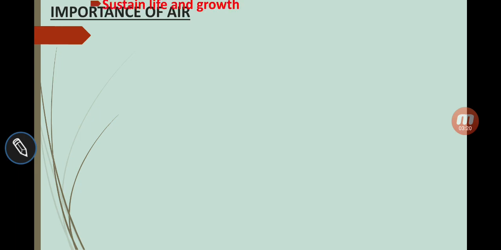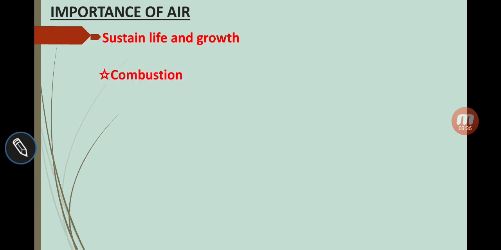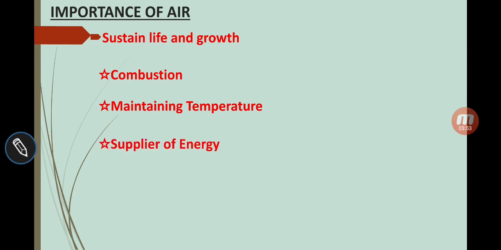Importance of air. Sustain life and growth. Yes, my dear students, without air, meaning which gas, oxygen, life and growth is not possible. Combustion. Yes, burning of any firewood is not possible without oxygen. Maintaining temperature. Yes, my dear students, air also plays a very important role in maintaining the temperature of the atmosphere. Supplier of oxygen. Supplier of energy. Photosynthesis.